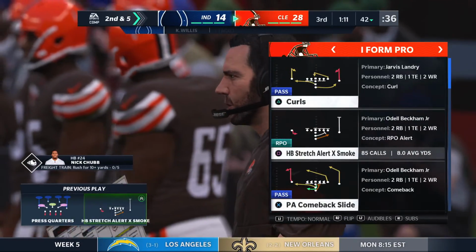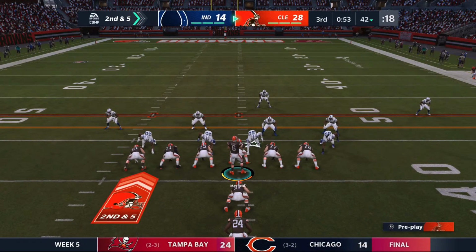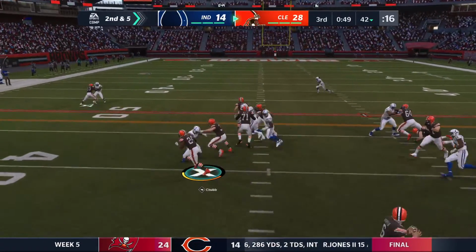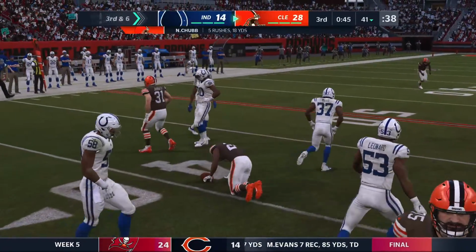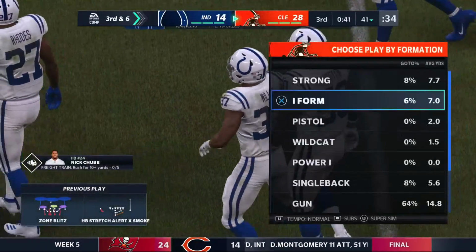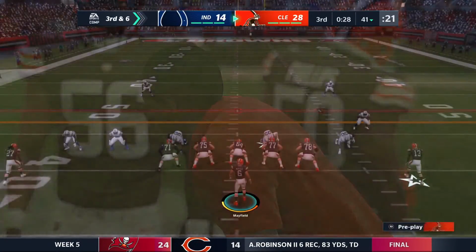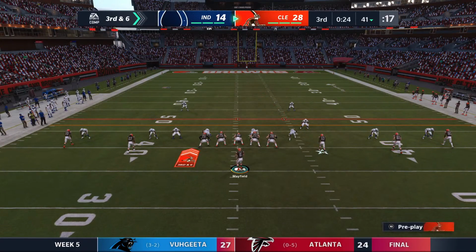And how about this for durability? Has not missed a game in his NFL career. What a bounce back from a big-time knee injury while at the University of Georgia. They go with Chubb on second down, and he'll lose yardage here, back at the 41. A loss on that play, and now third down gets tougher, 3rd and 6. I'm getting a sense that the momentum of this game is changing since the break. Nice play there, and this D is fired up.